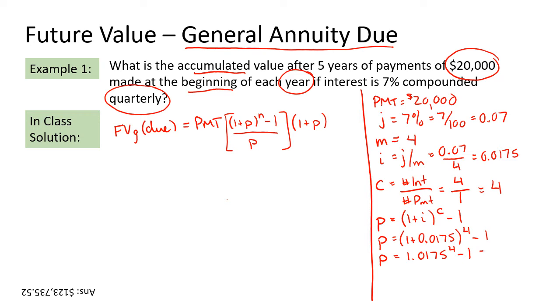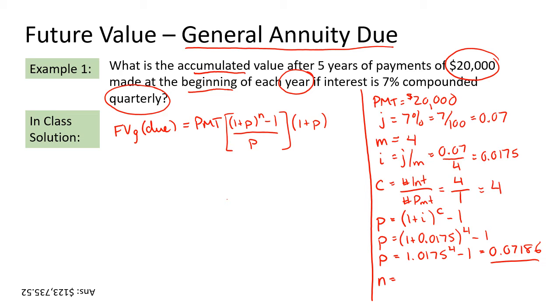And if you do that, you'll get a number of 0.07186. This number should always be a decimal. I've seen some students where they get an answer and P is something like 6.2, or 6.8. It has to be a decimal like this. It'll always come out as something less than 1, because it's your equivalent interest rate.